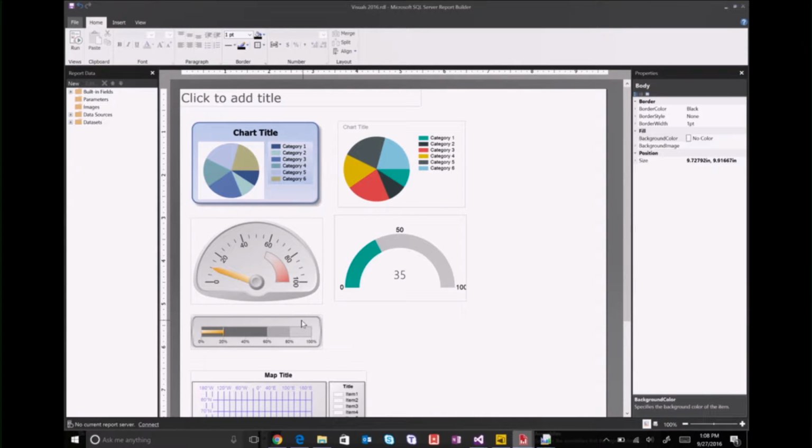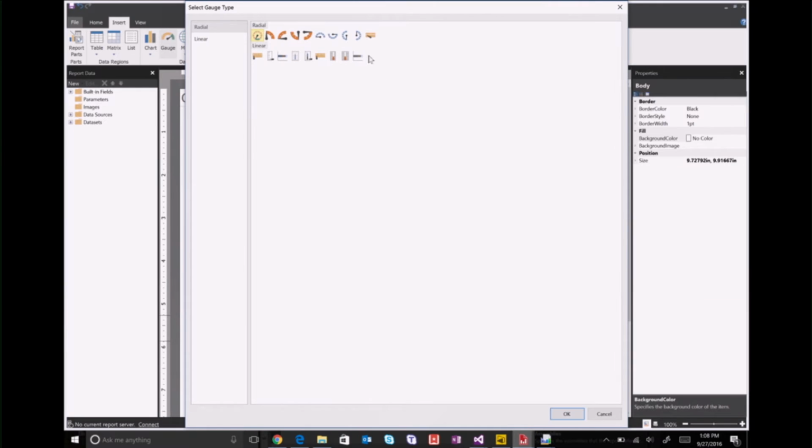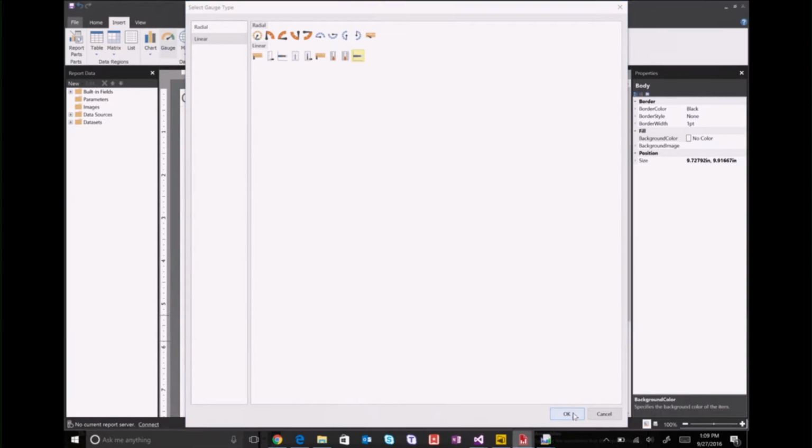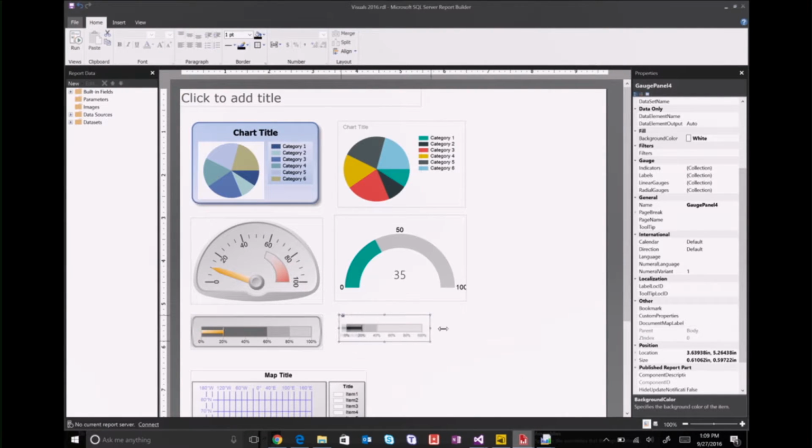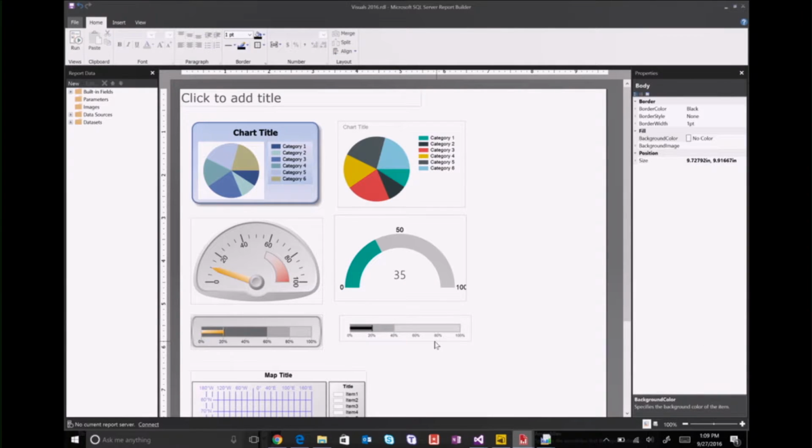This one was supposed to be a bullet graph. Anybody who's a data visualization enthusiast will know that this is not a proper bullet graph. Now, if you insert a bullet graph, insert a gauge, oops. Here, I'll pick a bullet graph. And I'm not sure what's going on with the sizing on the screen, but that is a proper bullet graph. Even the shades of gray match the official bullet graph spec. So we were very, very diligent with this stuff.